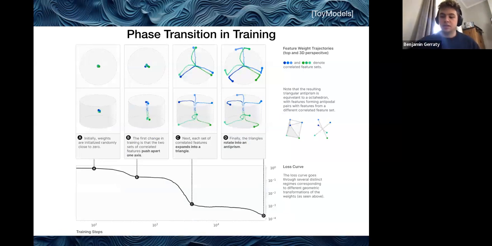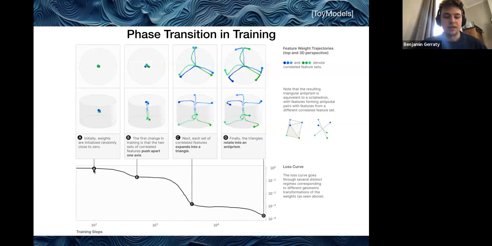Another example, so I think Jesse showed this image in his first talk in alignment 1. We could also ask the question of what if the features are correlated? Meaning, say you've got 6 features and the first 3 are either all set to 0 together with probability S, with a sparsity, or they're all sampled independently from the uniform distribution. So the model gets told during training, these features are always set to 0 together, or they're set to non-zero uniformly together. So if you have 6 features, 3 are correlated, and these 3 are correlated. I hope that makes sense about the correlation.